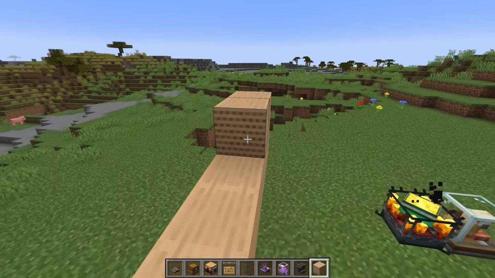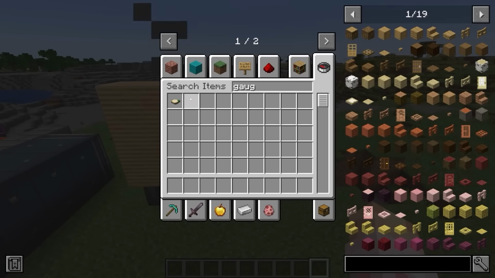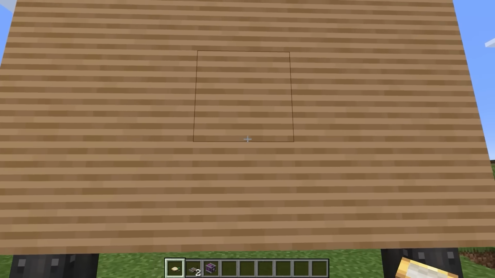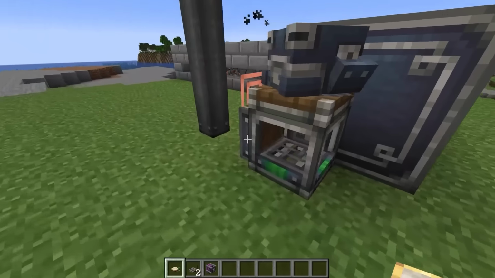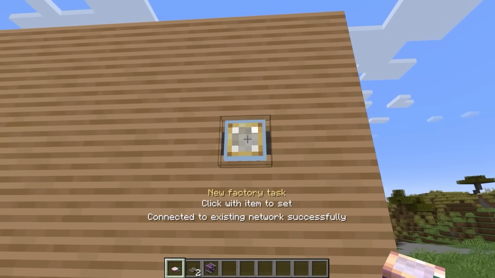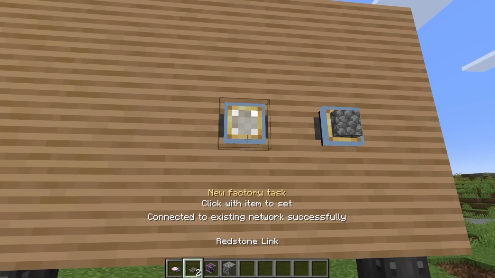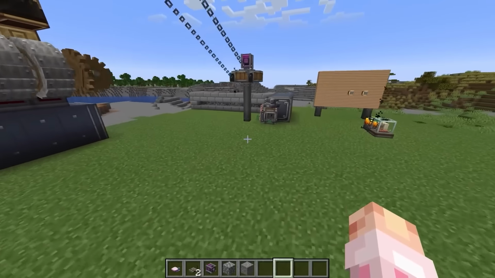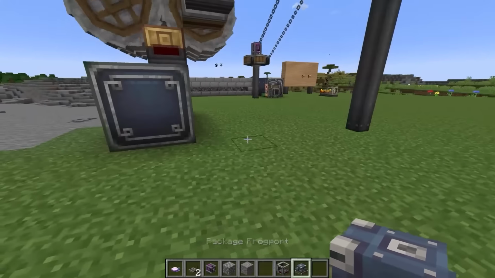But we can set it up a table. A wall of cardboard boxes even. Make something like a sign. But we're not going to use a sign. We're going to use a gauge. Now take your factory gauge, put it on this side. You need to tune it to a stock link before putting it on the cardboard. So now that you've tuned it, put it on the cardboard. Cool. Now it's tuned to cobblestone. So it is like a sign. This is going to show you how much stock you have. Do the same thing for gravel. So on that sign, it's going to display what we have access to, so we don't need to look at our vaults to know.